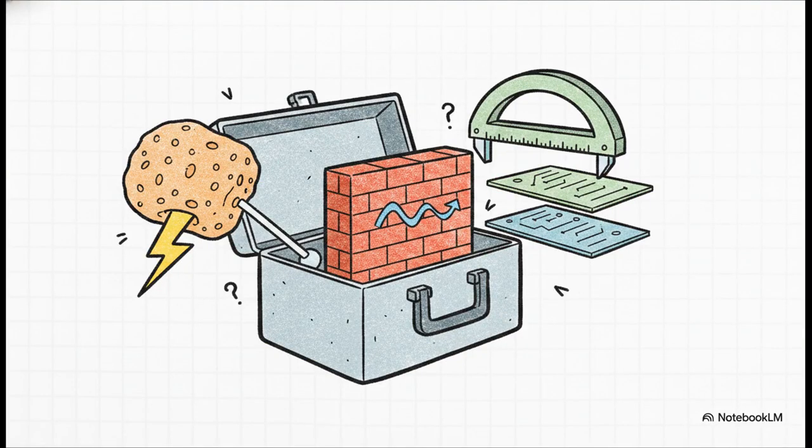To combat this, engineers rely on a very specific toolkit. They utilize controlled impedance traces with incredibly precise geometry. They carefully select low-loss dielectric materials, because if you use a material with high insertion loss, it acts like a sponge, just absorbing and dissipating the signal energy as heat. They also employ matched terminations, like series resistors, to absorb reflected energy and stop signals from bouncing backward. And finally, they meticulously control layer-to-layer spacing to perfectly balance signal integrity with mechanical flexibility.